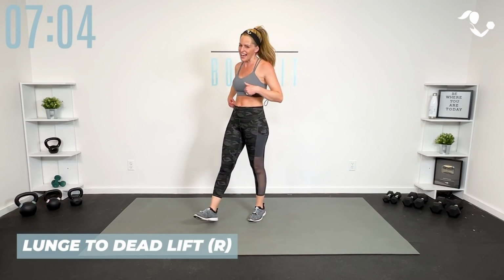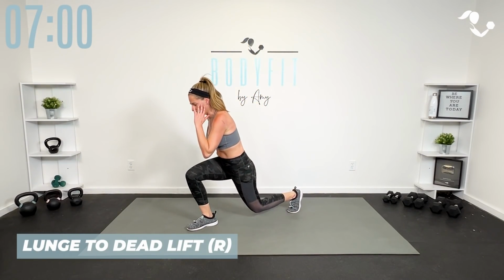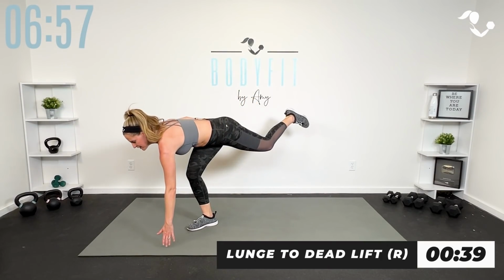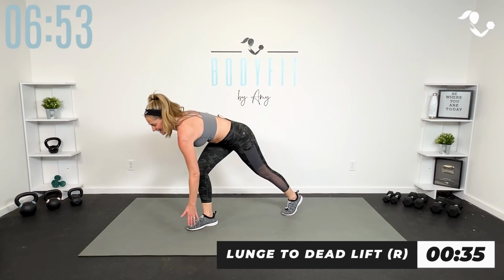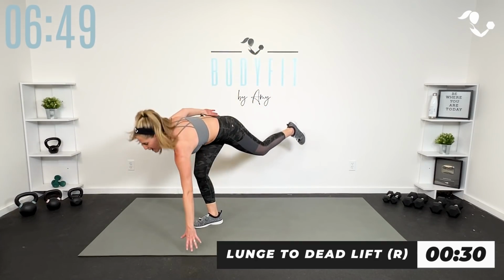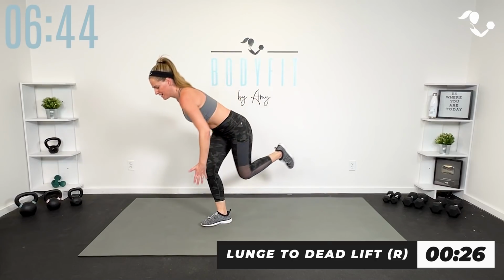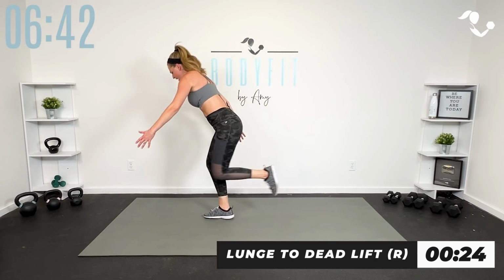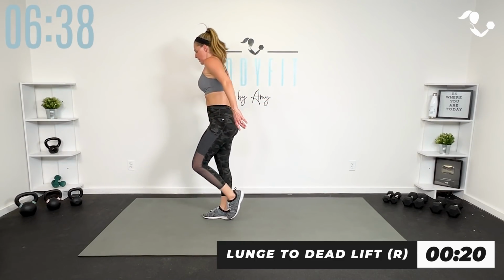Let's get it done. Both sides. 3, 2, 1. Start here. Lunge and deadlift, or lunge and hinge. You're really going for the power. Lunge, jump, one leg deadlift. Woo! Breathe. Gotta remember to get both in, right?